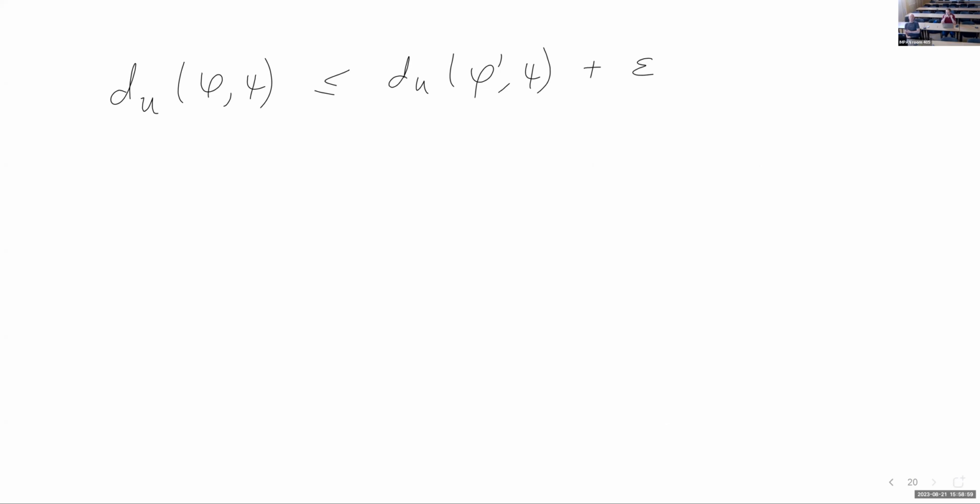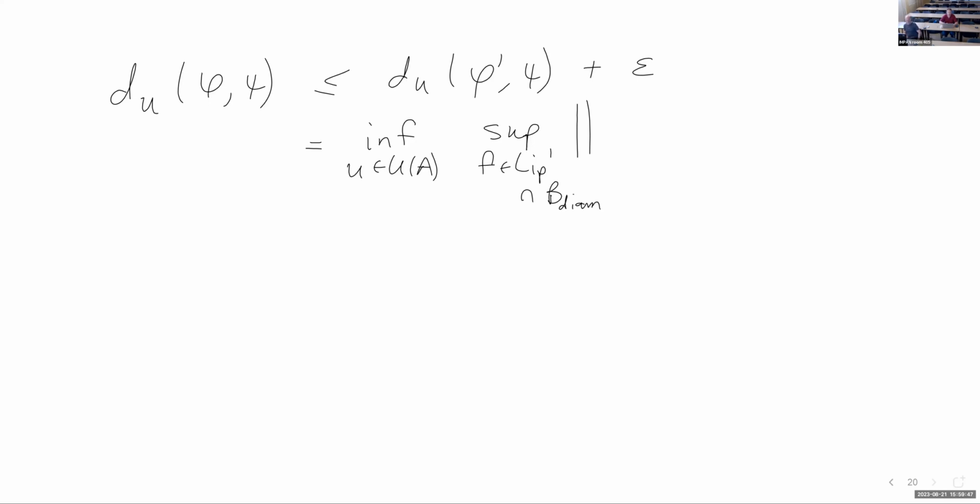But this is by definition the infimum over unitaries of the supremum over functions in the Lip one ball, of phi prime. Is it Lip one or L? L is Lip one. In my usage of the theorem, L is Lip one. I state the theorem generally, but I'm applying it to the special case of B equals C of X and L equals Lip one. It doesn't matter. Remember, by the argument I said, it's not compact, but it is modulo this translation by R. And unital homomorphisms really are compact, so it doesn't matter.